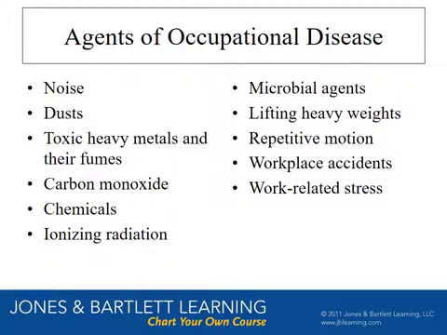What are some of the key things in the occupational environment that can cause injury? We call these the agents. Of course, noise, dusts, and these dusts are not just non-harmful. The dust itself can make people feel sick, but these dusts can often have chemicals in them that make people feel sick. If you're in larger manufacturing businesses, you may encounter heavy metals and their fumes, carbon monoxide, which if you've ever used a device that runs on gasoline, like a generator or a gas-powered lawnmower or a gas-powered leaf blower, you can be exposed to carbon monoxide fumes.